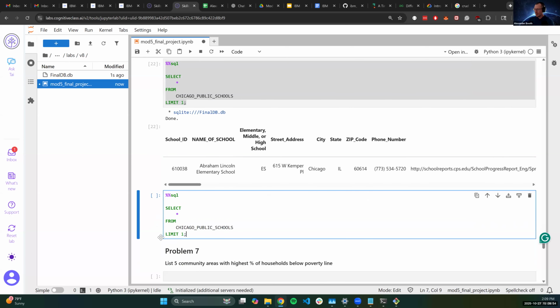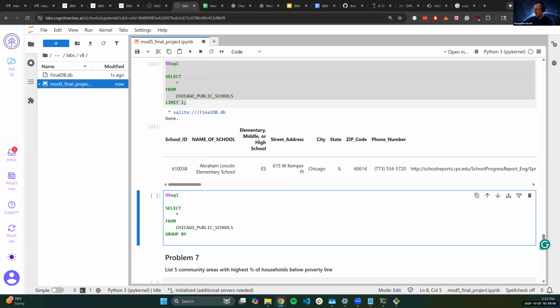Select star from Chicago Public Schools. Group by, we're doing an aggregation. Group by the column elementary, middle, or high school. Notice because this contains foreign characters like spaces and commas, I'm going to use backticks to assign it as a column in my query.